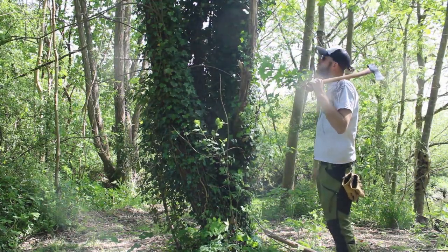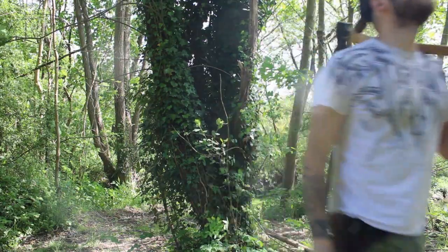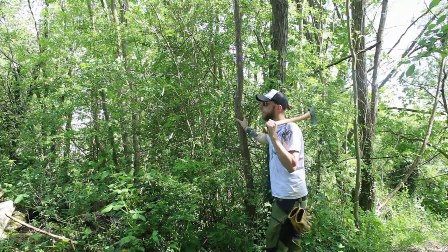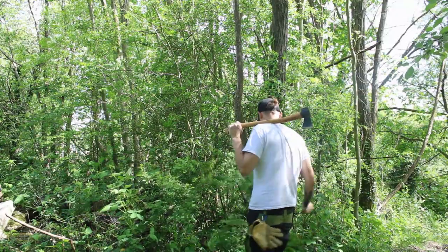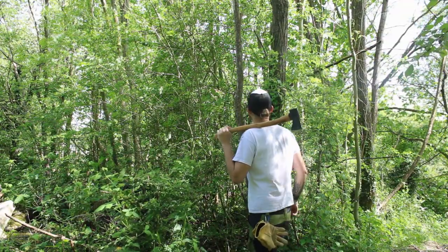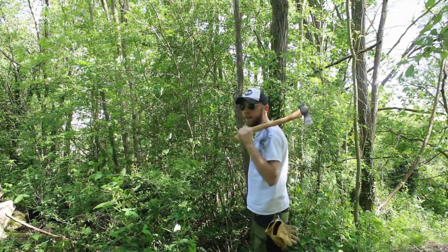Not massively straight. That's a shame. Although that'd be good firewood for later, so mark that, come back to it. Ooh, okay, I found a good bit here, I think, so it's a bit awkward given where it is. Maybe I can clear a bit of a path to it. Push that over without hurting it too much. See if we can take this piece down, swiftly and carefully and safely as possible, and then we'll go find another bit.